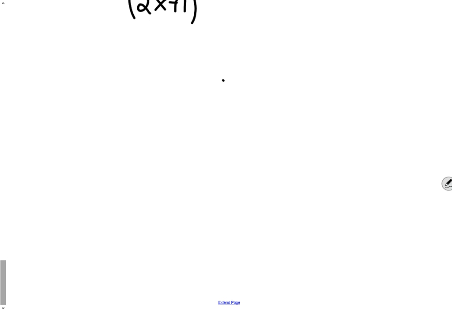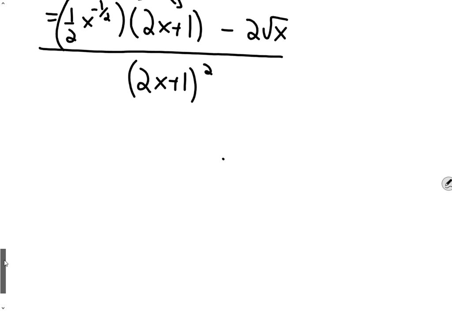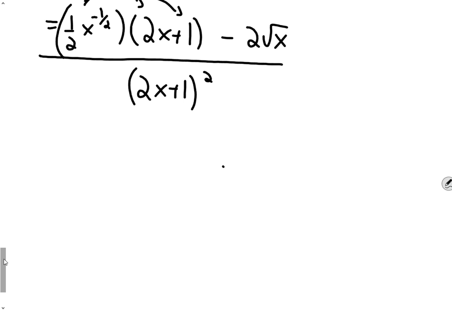Will I regret it though? Yeah, you will. Okay. So I do my distribution. A half times 2 is just 1. Do you guys remember what to do when you multiply? What do you do with the exponents? Yeah, Adam. You add them. So negative a half plus 1 would just become a half. And then this guy times 1 would just be that.